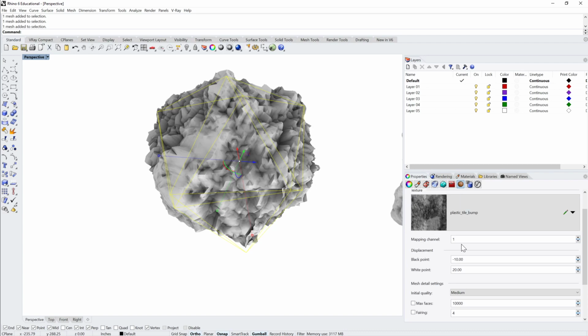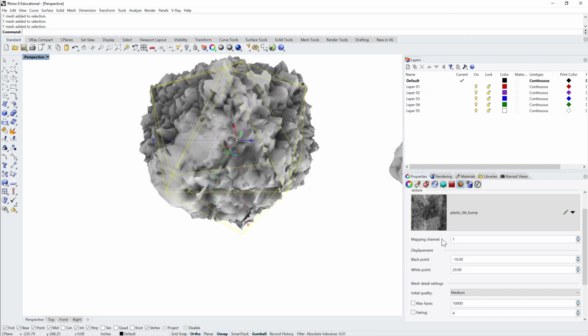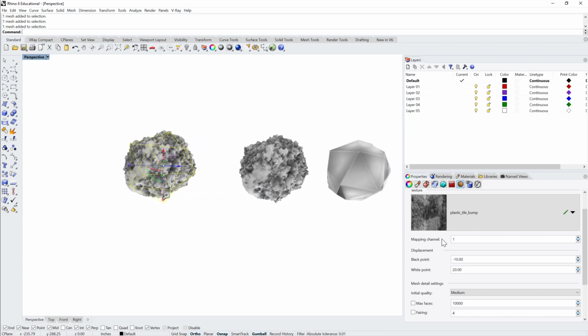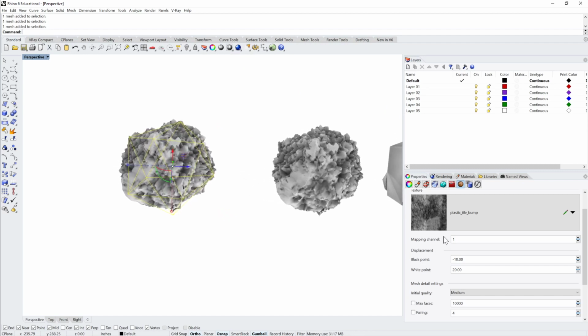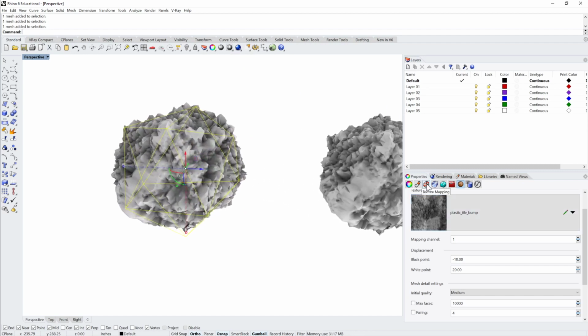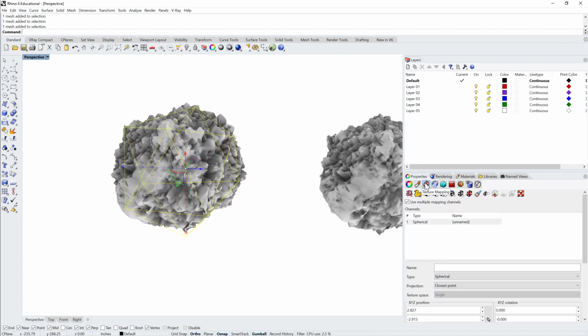And that got assigned by default when we were setting up the bump map. However, if you're setting up the displacement first, you'll also want to assign the map that's appropriate for the object, right?